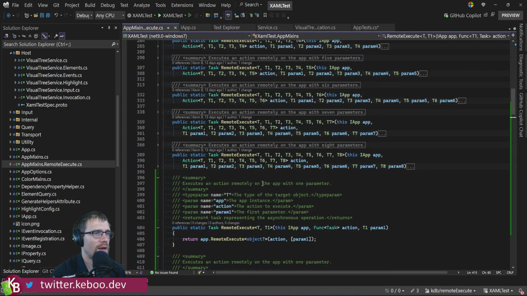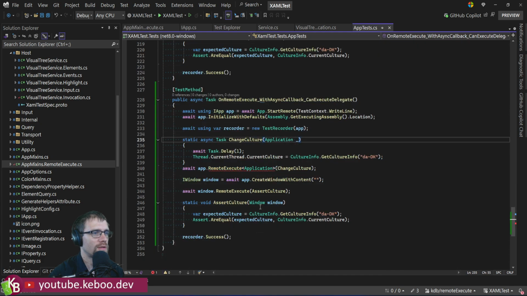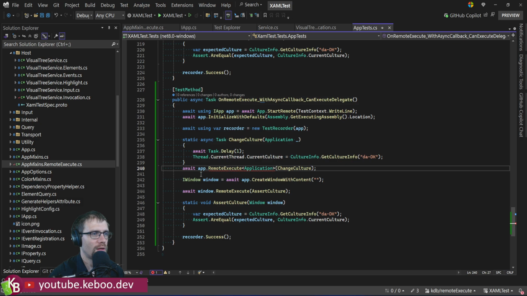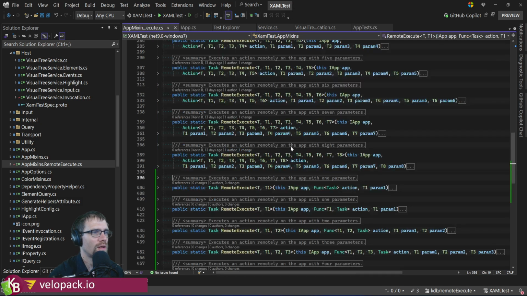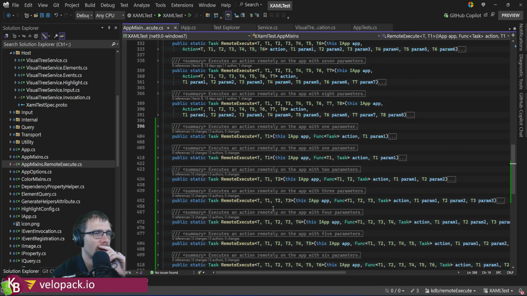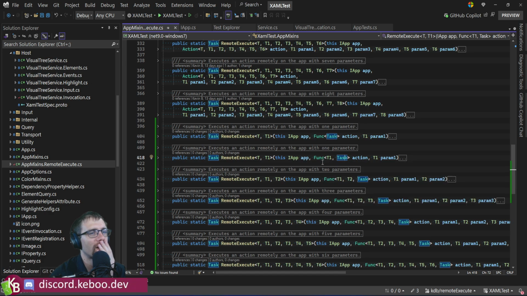Let's see here, and then I need overloads. So that should handle the first case, right? So this should now land on App remote execute, because this is a task with one parameter. Oh, is that correct? Yes. Func of the action.